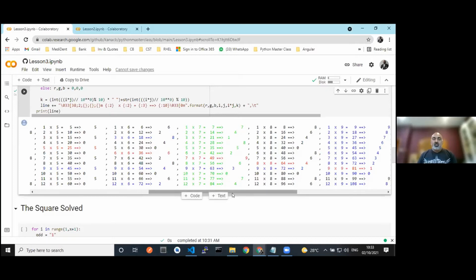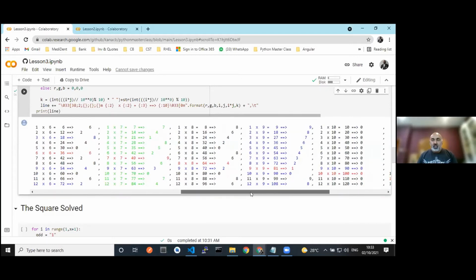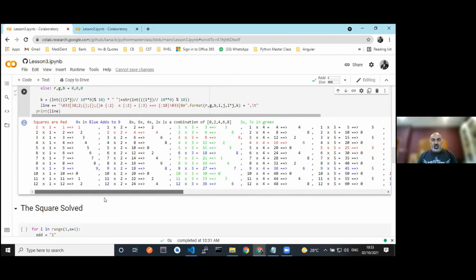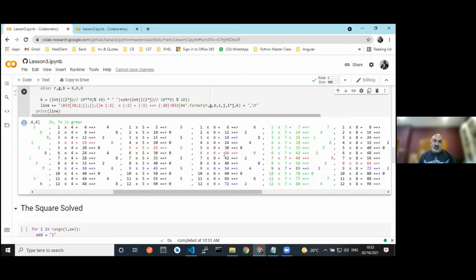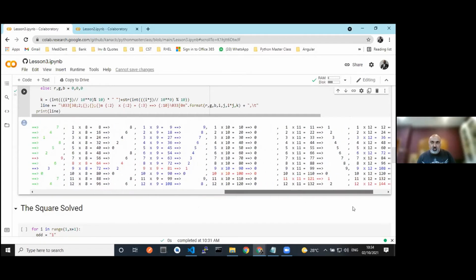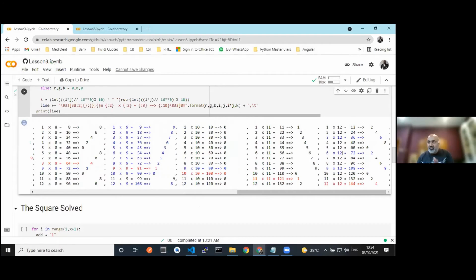Okay, so you can see that 1 and 9, 2 and 8, 3 and 7, 4 and 6 are going to be the opposites of each other. All right, so this will already tell you, if you keep going on to whatever number you want to do, 11, 12, you can see the numbers start to repeat.